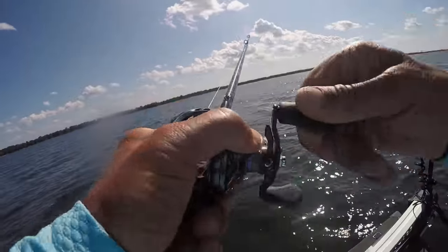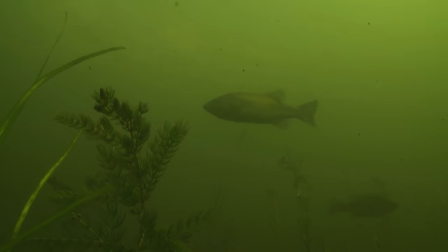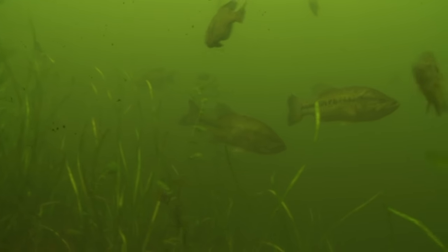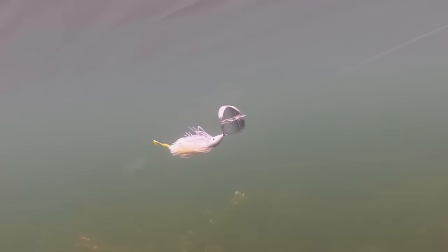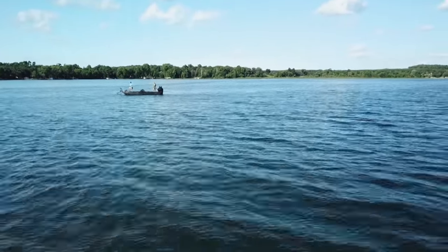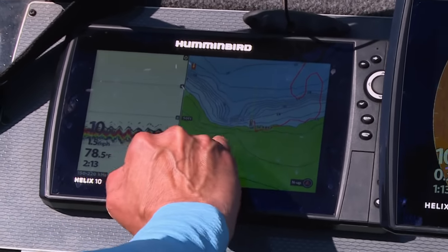Experiment with depth. While chasing one of their favorite types of forage — bluegills — largemouth bass could be above the weeds, down in the weeds, or on the outside weed edges. It all comes down to the location of the gills. It's hard to beat horizontal running baits in most situations, with the vertical moving bait as an ace in the hole. Success most often comes down to covering lots of water and finding exactly the right depth the bass are utilizing to target their prey.